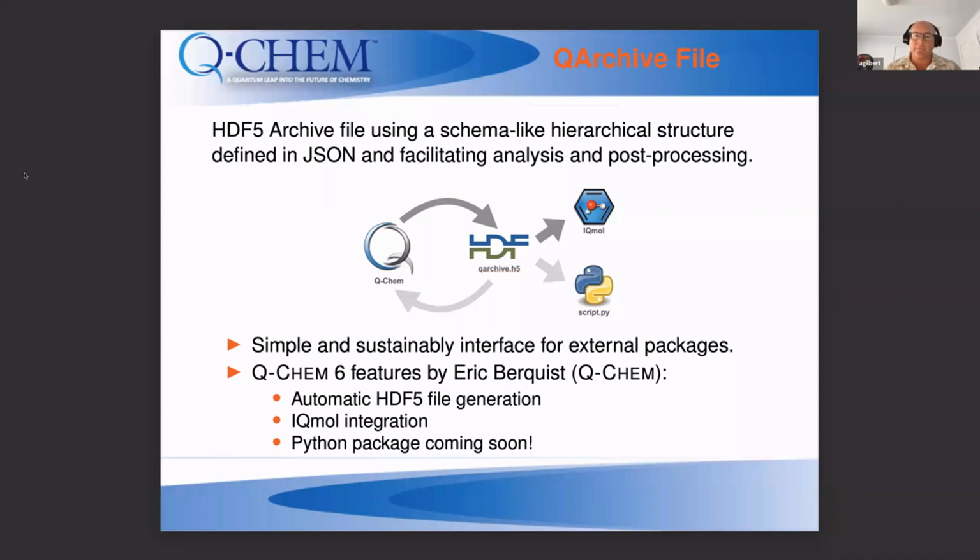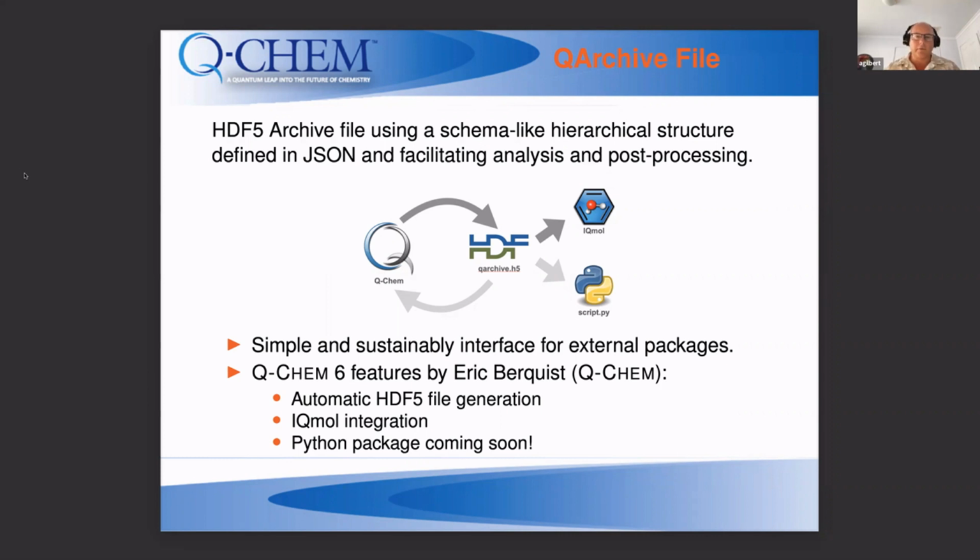And this is heavily structured based on a JSON-like schema. And the advantage of having a structured file format like that is that it facilitates the interfacing to external packages and tools that researchers may be developing.